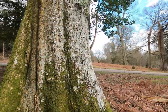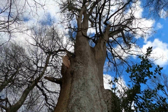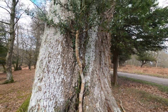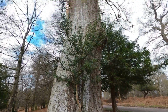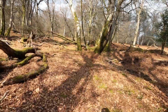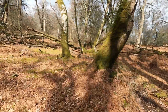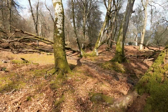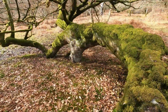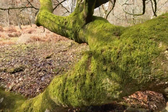I think it's a conservative estimate. It's at least 350 years old, the girth of that size. From studying the pollen in the nearby Barrow Moor mire, it was estimated that for at least the last 10,000 years there's been a similar woodland cover. These pasture woodlands have not really been understood by those that manage them up until quite modern times. The policy now for managing these pasture woodlands is really just minimal interference.